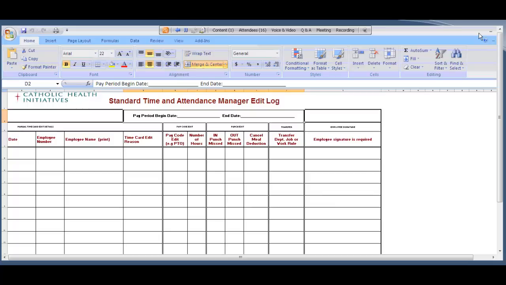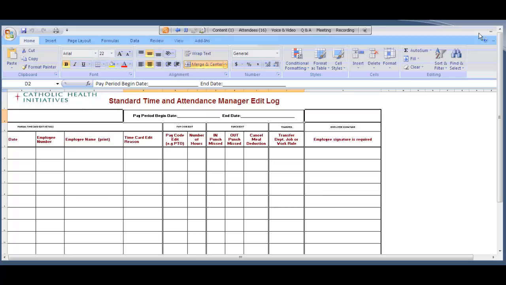And they should be filed somewhere, scanned somewhere, saved somewhere, so that if the Department of Labor comes out and needs to do any audits for any reason, they have access to those and they're readily accessible for those people that come out. It could also be for internal audits. HR could be doing audits. They would need to see your edit logs. It could be some internal CHI auditors that come out. So these are things that need to be kept by pay period, and they need to be kept basically 2 previous years plus your current year.